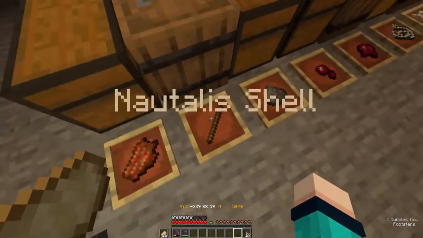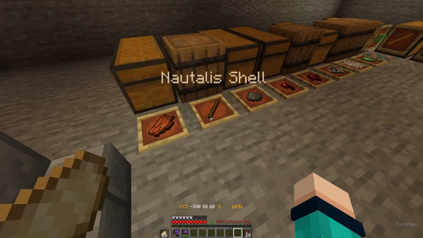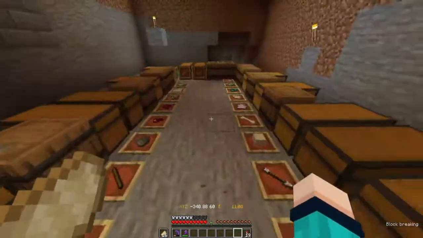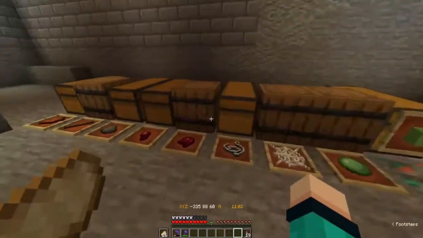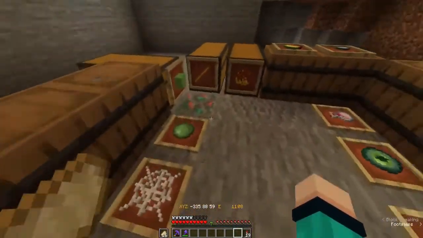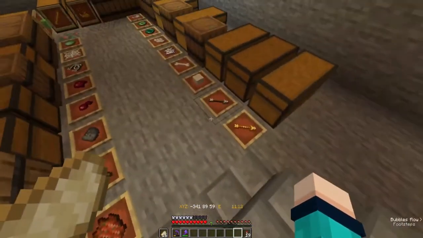The same thing with nautilus shells. We're having trouble getting nautilus shells on the server to make conduits, let alone to have them. So that's why there's a stick in that spot, because I don't even have one to mock out what I'm doing for storage here. But basically, I know there's not going to be very much of some of these items. And what I tried to do was to organize it as best as possible.